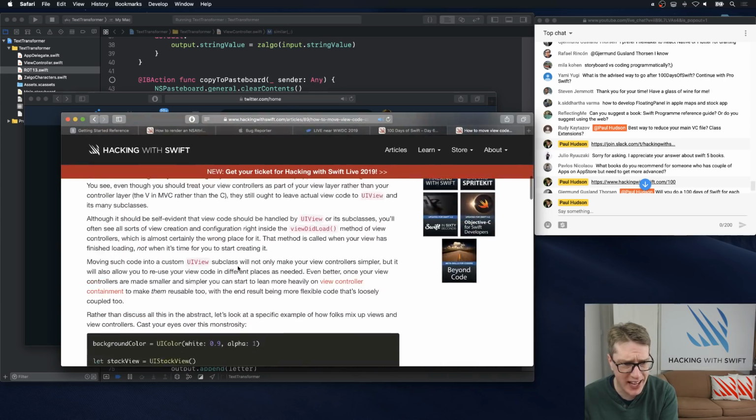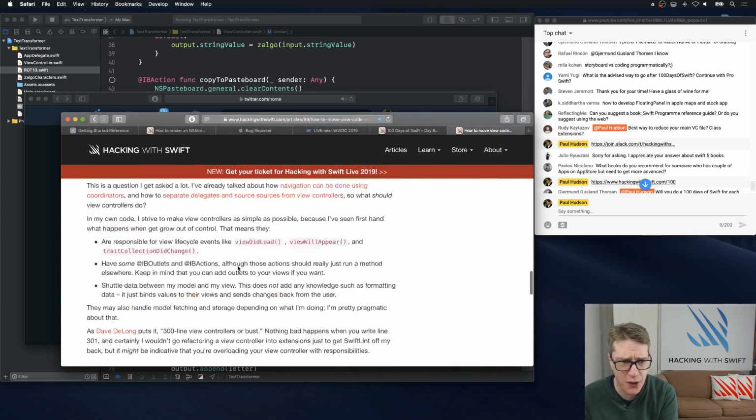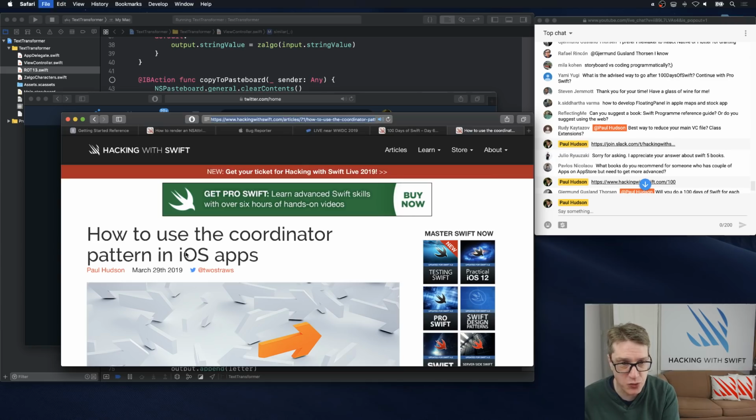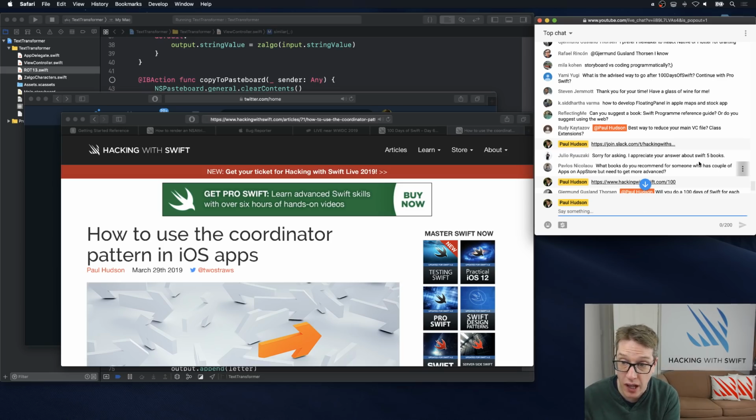There's a part 3 here which is very similar, getting code out there and other stuff. As coordinators as well is very important. Please use that. I'll link that to you as well. Boom. Check that out. There's stacks of ways of doing it, and I've tried to document as many as I can online.